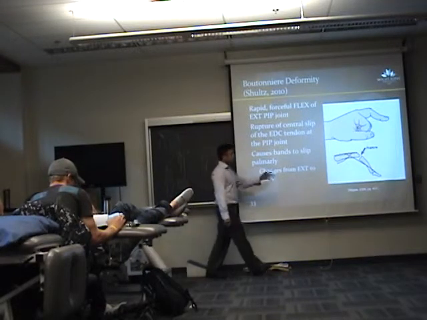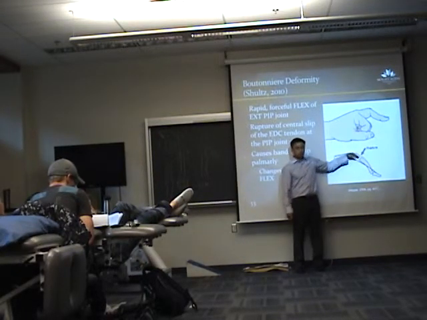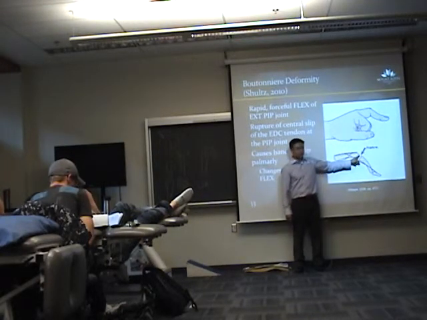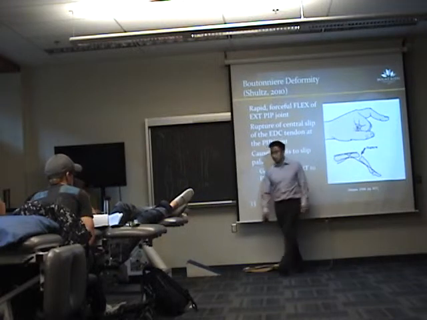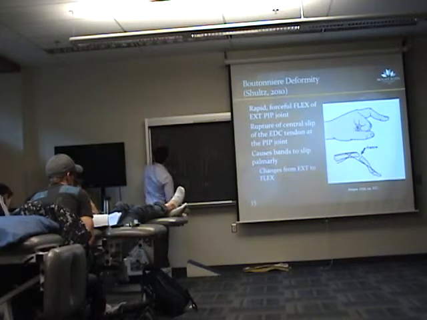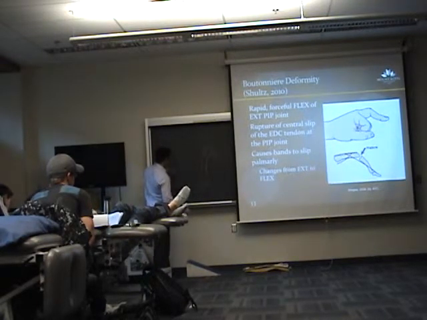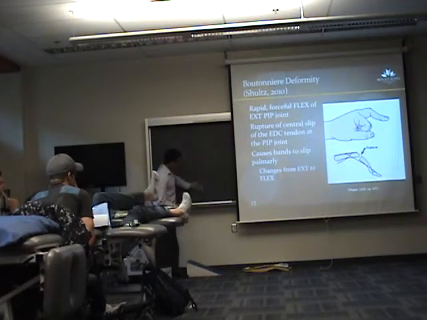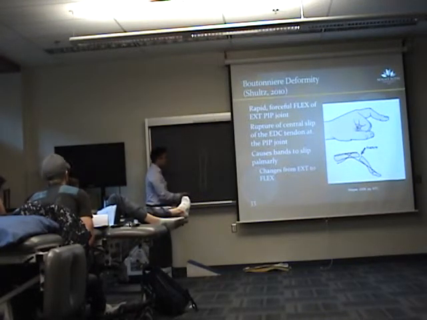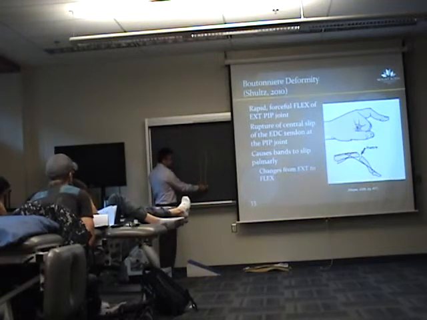Okay. The result of this central slip being torn and this one being intact is that this is able to extend, but this isn't. You'll find a picture like this in Netter's book. That's the middle phalanx, proximal phalanx, distal phalanx. And what I'm trying to talk about there is that there's a tendon that goes like this.